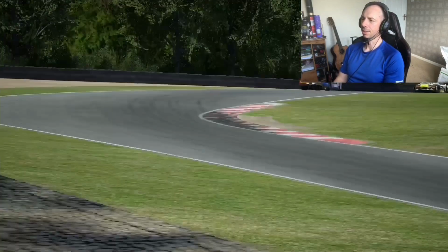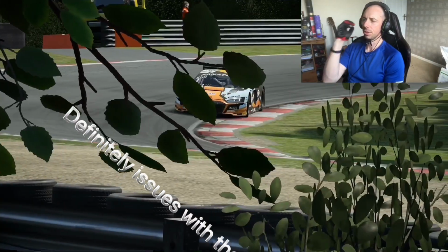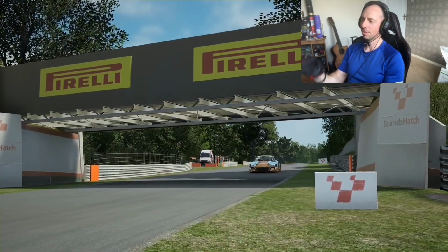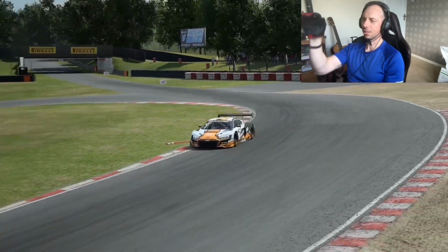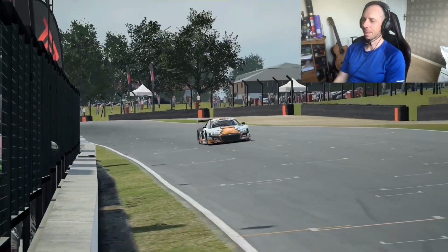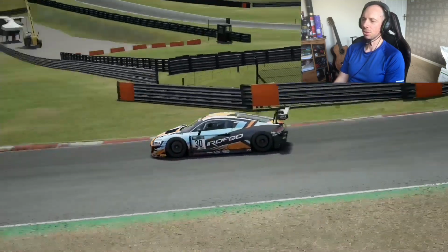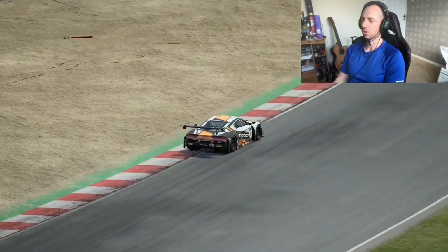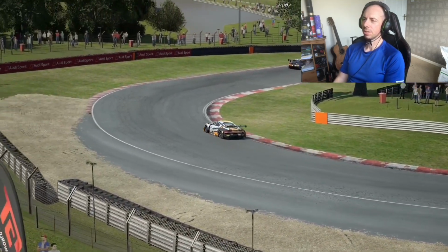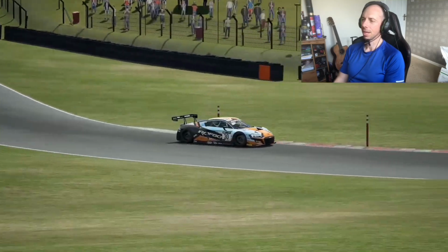And then it's this blind right hander really, where you can make so much time in this last section carrying speed through there, but it's having the confidence in the car. And again, just the last corner, even as you come up and over the rise of the curb, the circuit really does undulate, the front of the car understeers, the traction just dips away and everything. It really is a fantastic circuit, but getting the car dialed in and just practicing this circuit to get into them 123s or even the low 124s, it's got to be a good ballpark to aim for, especially on console. Obviously these PC drivers are just in a different game altogether, so don't look at their lap times really. It's still nowhere near the same game.